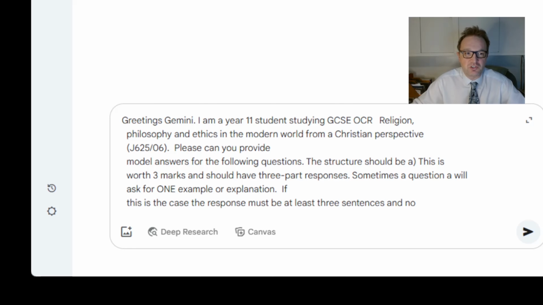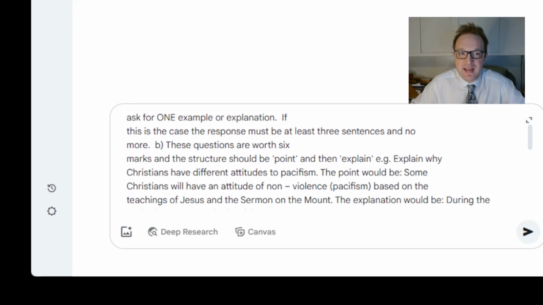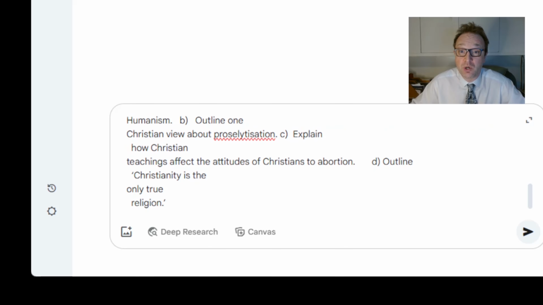So here we are with Gemini, and I simply hit new chat, copy and pasted it in here, and also 4 questions to answer. These questions were supplied from somebody on TES on their resources, something like £2 or £3. And they'd really kindly gone through, typed up all the previous OCR questions, plus some bonus practice ones. That saved me a lot of time. So thank you so much for doing that.